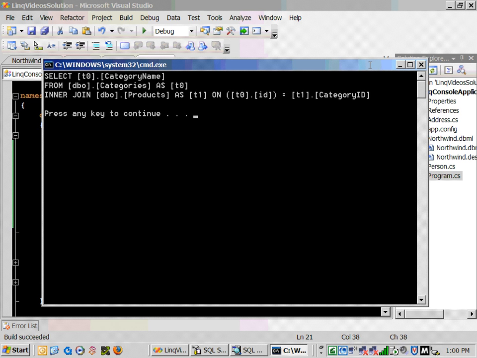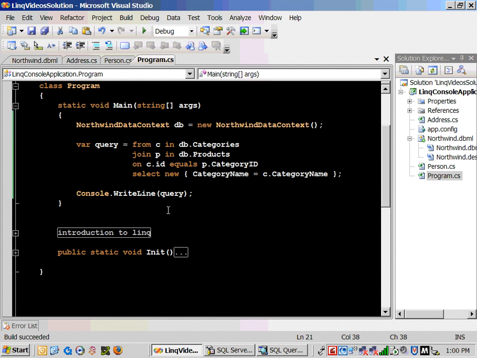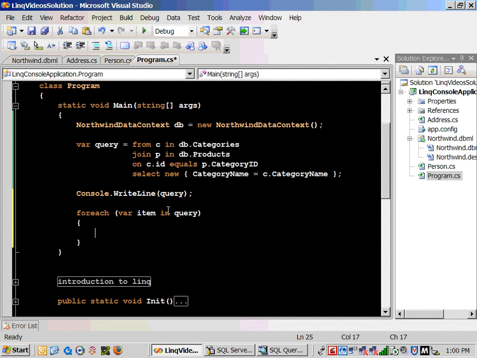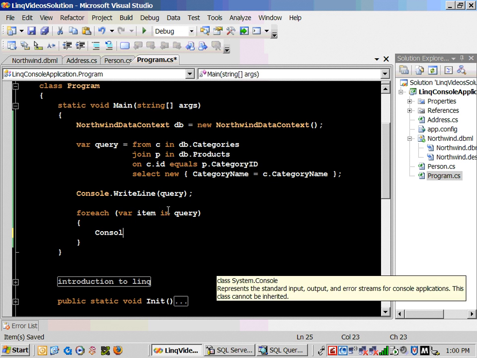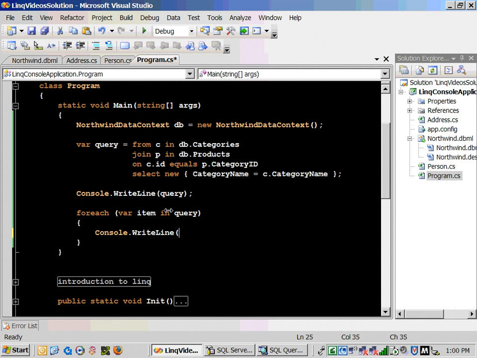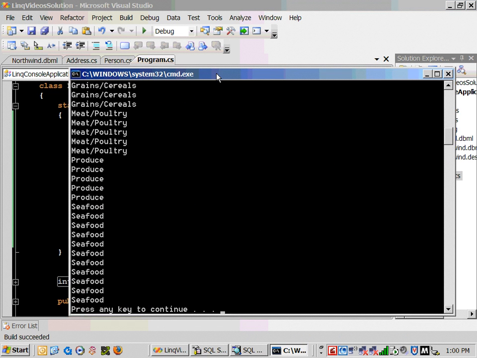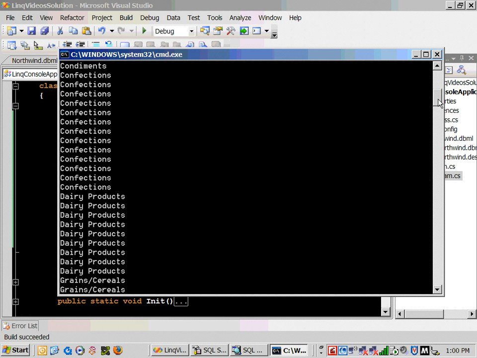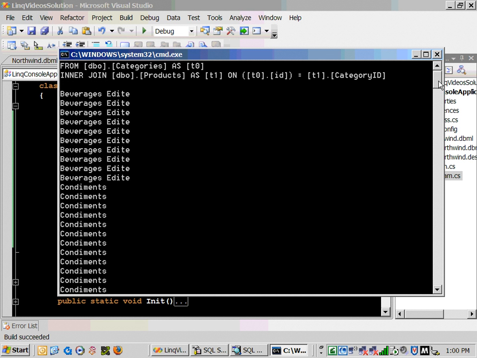If I say foreach loop, iterating through my query, here we go. We get all these categories, and they are duplicated, just like the result we got in our T-SQL query analyzer.